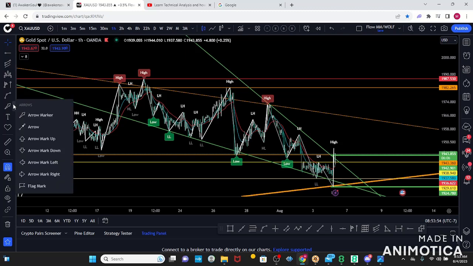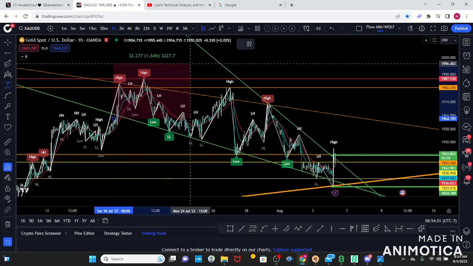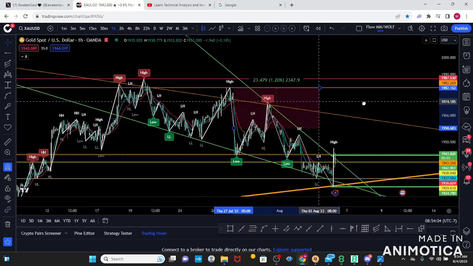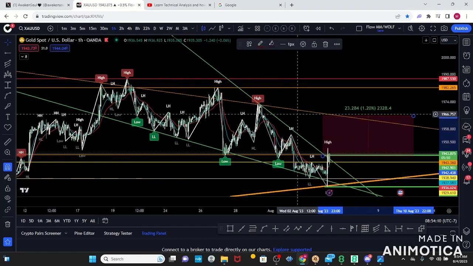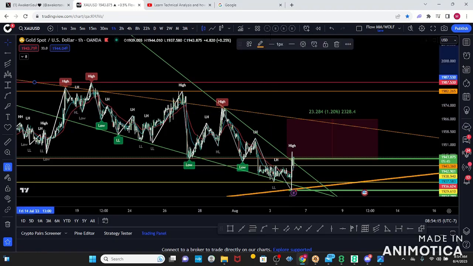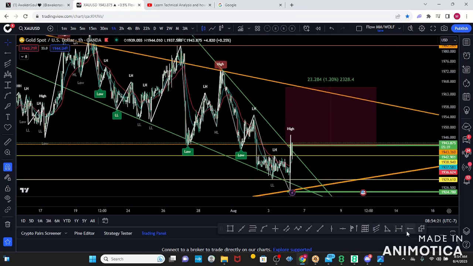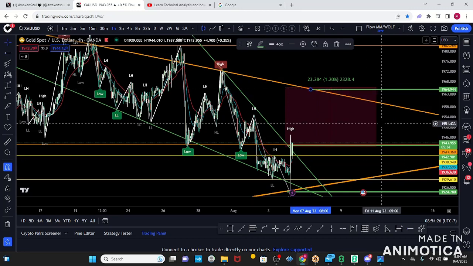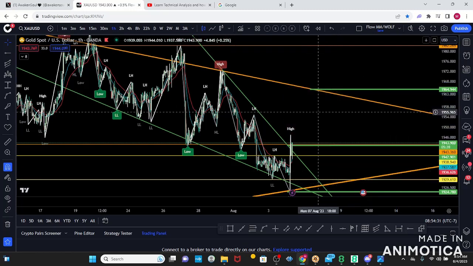So falling wedge measure move. Let's go ahead and do that. Where is it? Right here. Price range. So it's usually from bottom to high. So if it breaks to the upside, we could have a reaction right here on this weekly trend line. See the confluence? So beautiful. This is why I love TA, right? So this would be my measured move right here. So I would expect it to touch that, react on that weekly resistance trend line right now.